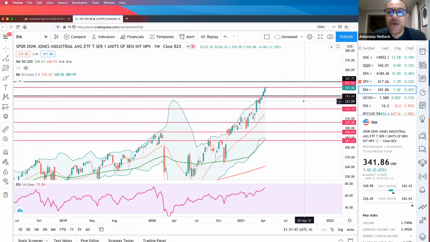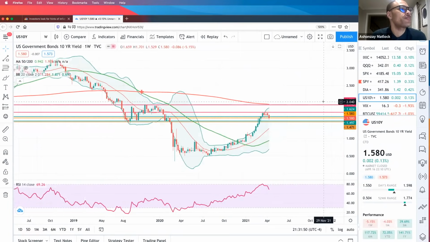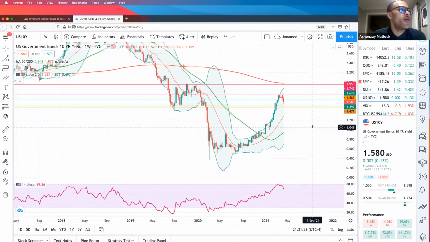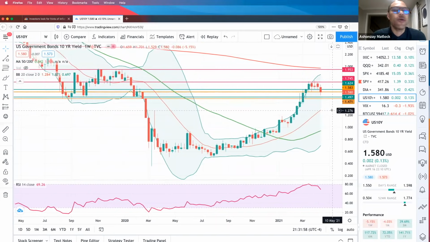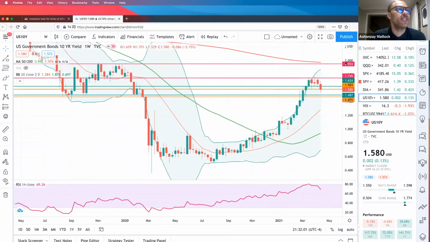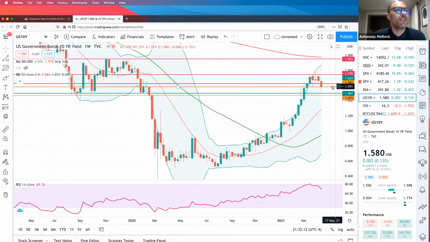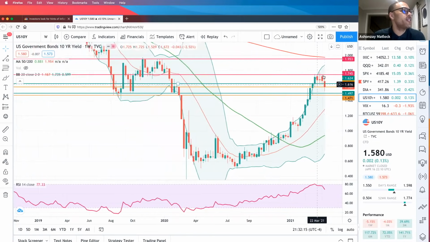With that being said, let's get into our 10-year treasury. On a weekly chart, this is still tracking well. Like I mentioned in the article of the week, they said to pay attention to the bonds and the treasury yield. As you can see, it's starting to drop. It was just at 1.75. Now it's back down to 1.58. So investors are paying attention. Ultimately, I think it is tracking to come down to this 1.5 or 1.498 area. Once it hits here, that's ultimately where it should find support like it did last time.